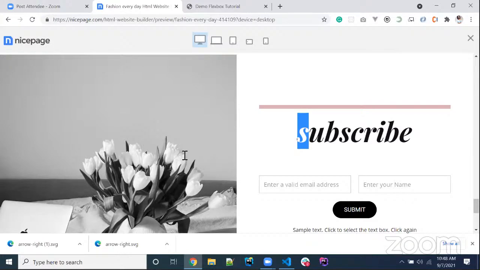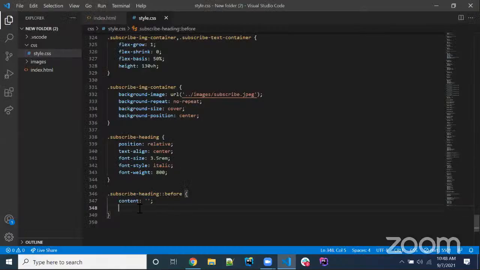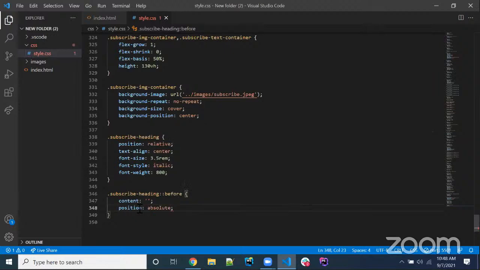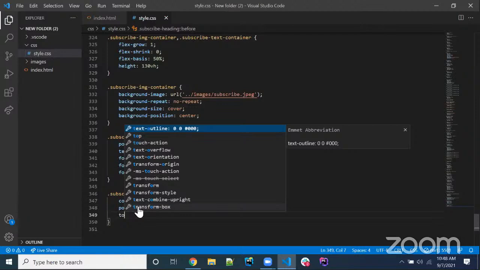So to do that, I'm going to have to position, not relative this time, but absolute. Position absolute, and then I am going to position at the top.